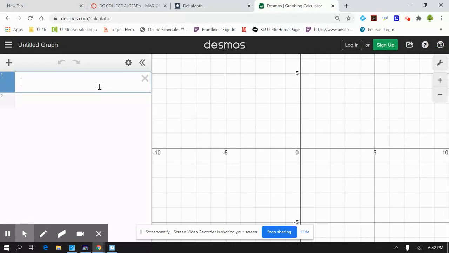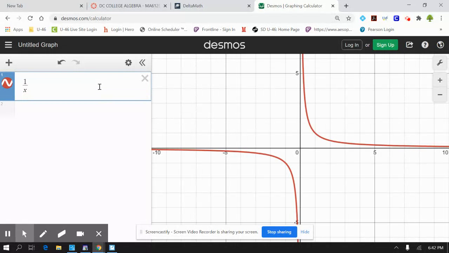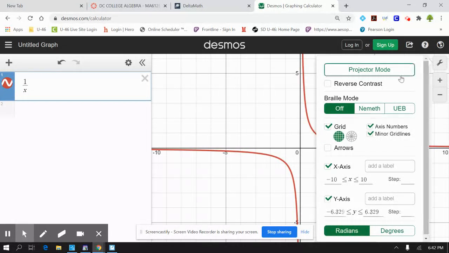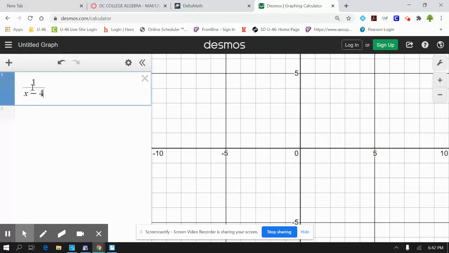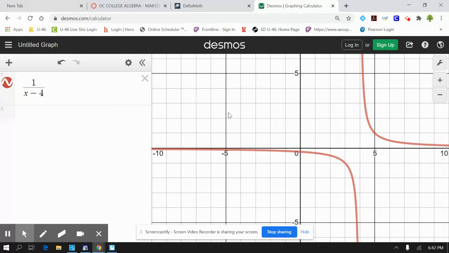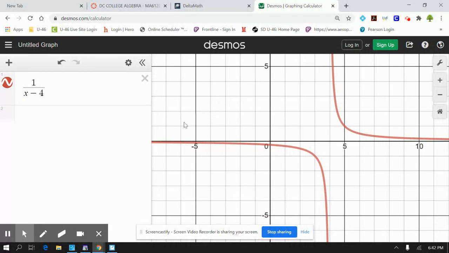Okay, first of all, 1 divided by x. So hopefully not a surprise, we've got a vertical asymptote at 0. If I change that x to x - 4, you could think of it two ways. You could think of it as shifting to the right 4, because that's the transformation that happened. But also 4 now is the number that makes you divide by 0. So that is the vertical asymptote. And look at the horizontal asymptote, y equals 0.